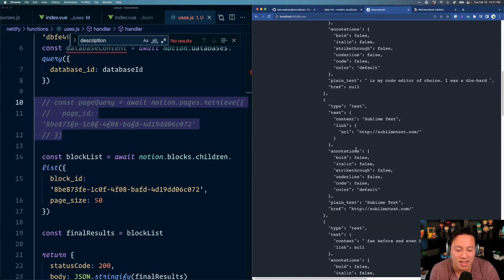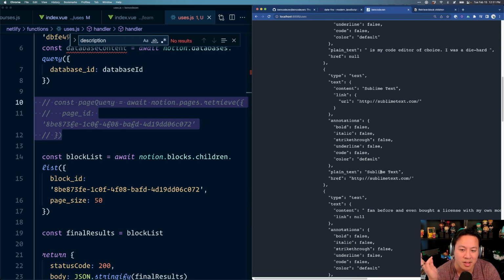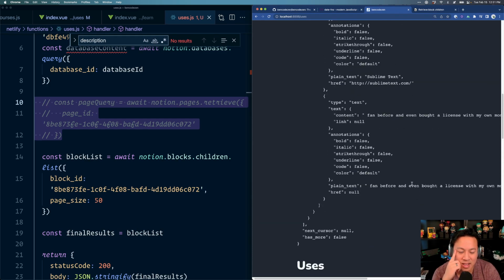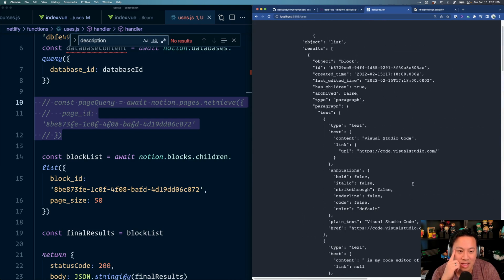Text content, text link. Wow. Yeah, you need a whole rendering engine to figure out how to render this correctly. Like, I like Notion, but I don't know if I want to spend time recreating the rendering engine. I almost rather just do plain Markdown and that's that. I'm not even sure this is worth the automation then, if that's what has to happen, because this is a lot. Okay, well, that was a fun experiment.